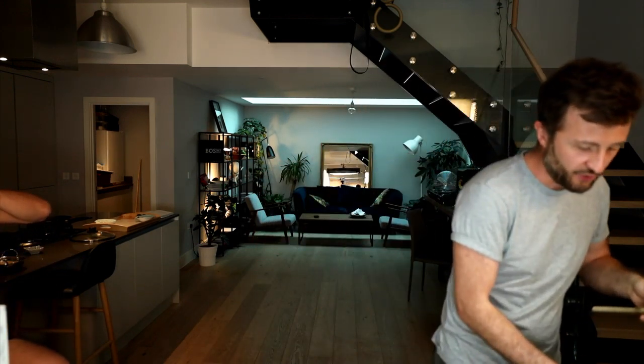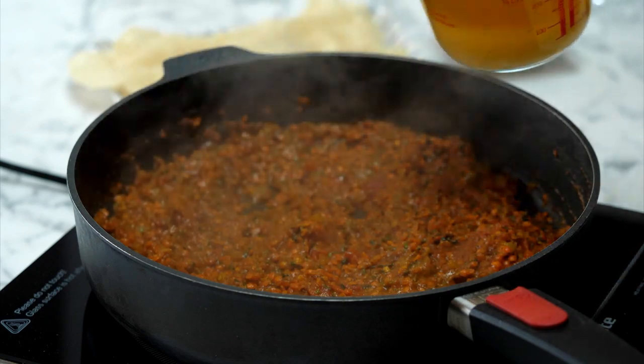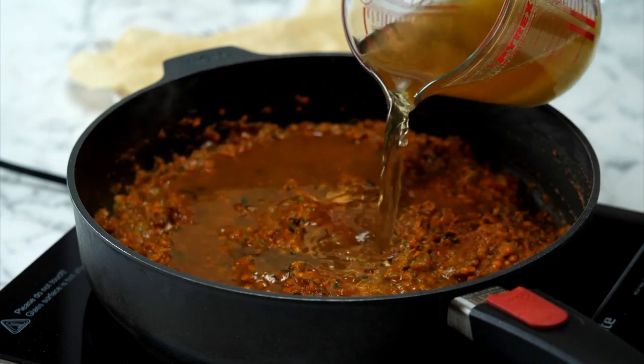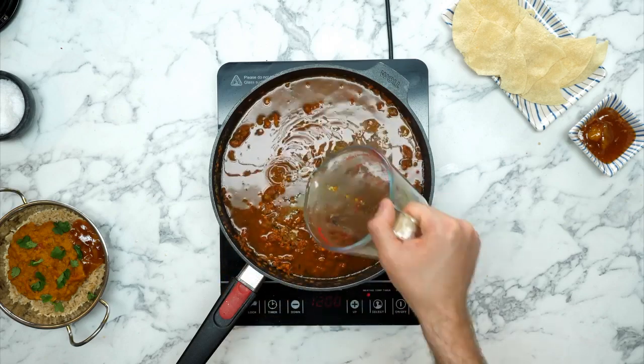So what we've got here is everything minus two things. The first thing out of those two is this. This is 500 millilitres of vegetable stock. Ideally, you'll go for low sodium. That's what we've gone for here, because then you can salt yourself, you know? Right, so there we go. All the way in. That is our stock.